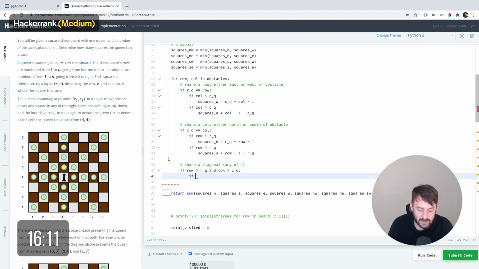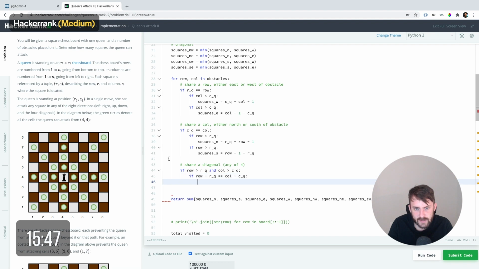So what that would mean is if the row minus the row that the queen is on is equal to the column minus the column that the queen is on. That's going to be the same for every diagonal, I think. In that case, we have an obstacle in our path.